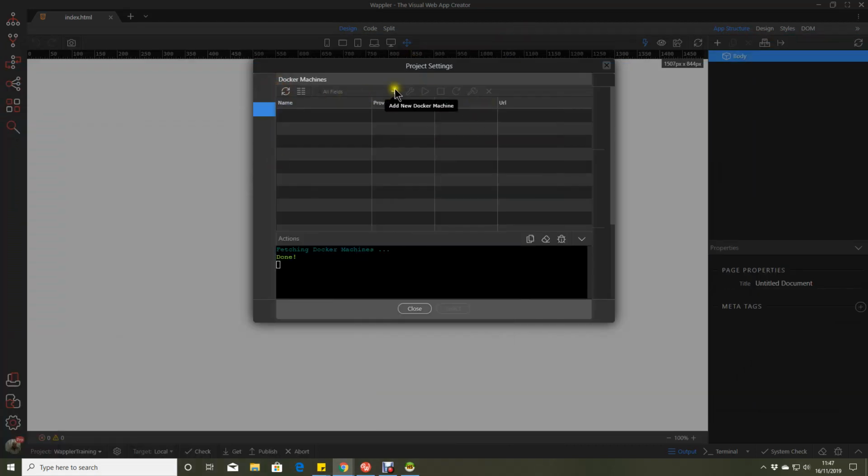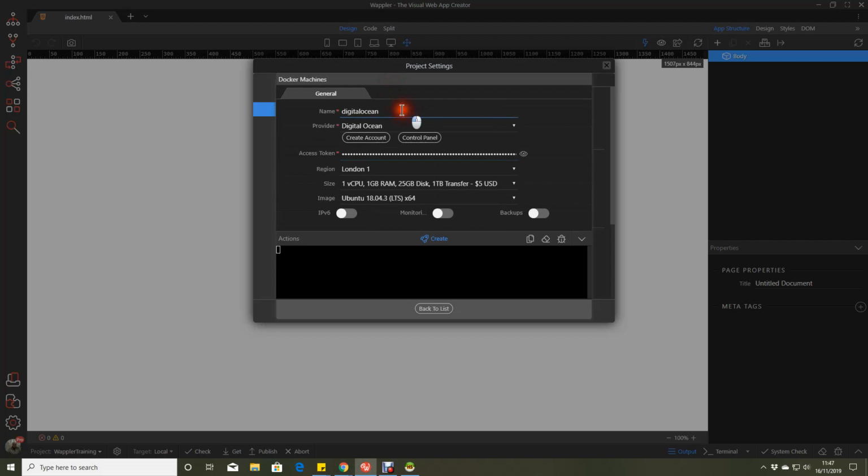So let's add a new Docker machine. This I'm going to call Wappler Training. Whatever name you put in there is the name that will be given to your droplet. Our provider is DigitalOcean.